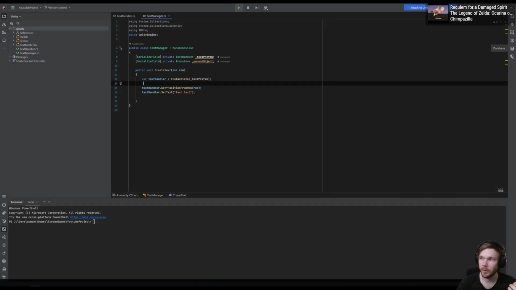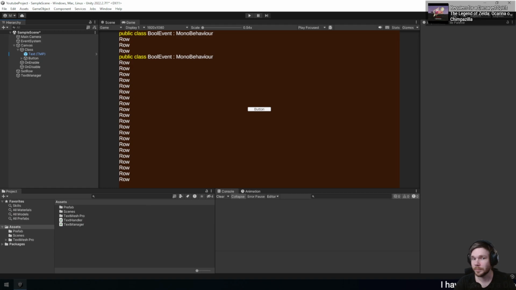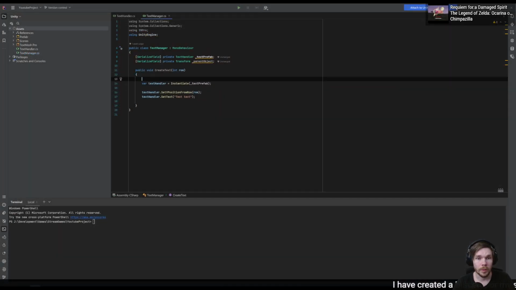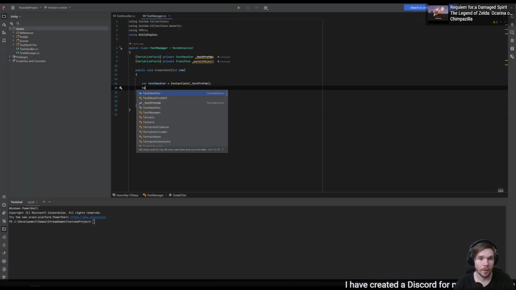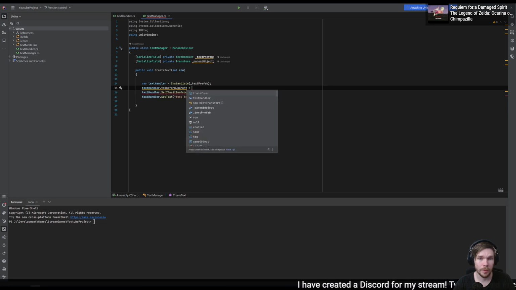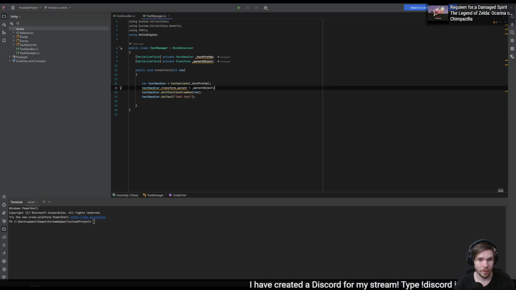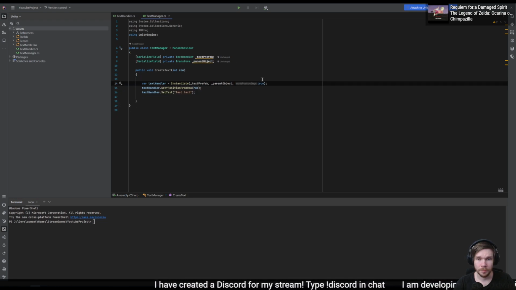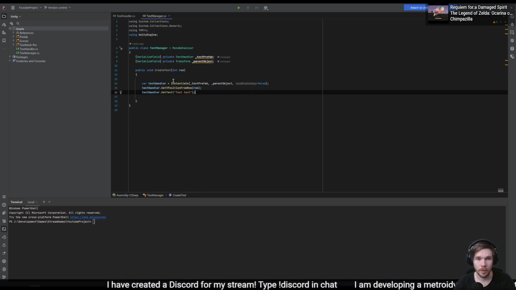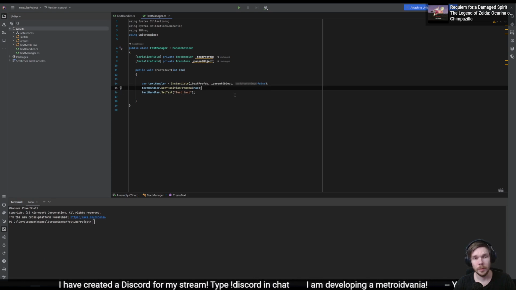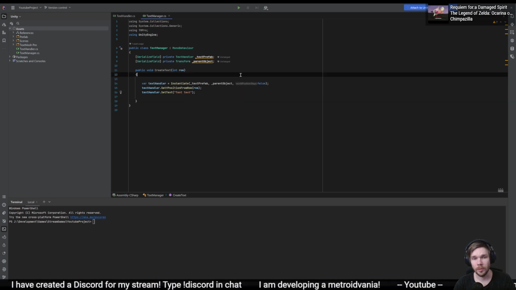I also need to set the parent object. We do text handler, transform parent, a parent object. We can probably inline it. And then we set the Y position, and then we set text.